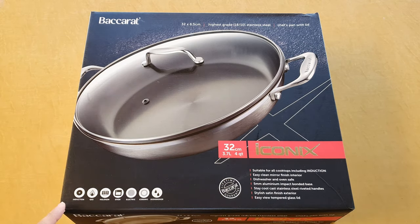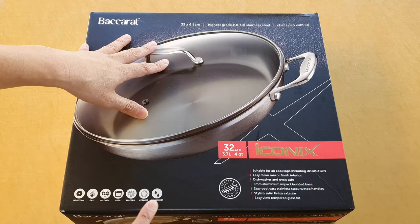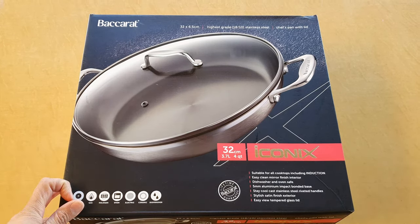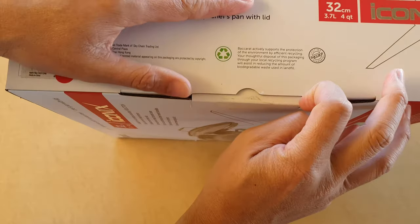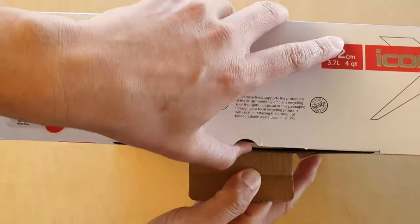Now this pan here is compatible with induction, gas, halogen, oven, electric, ceramic, and dishwashers. However, it said compatible with dishwashers, but maybe it's best if you just wash it by hand. The retail price is $220, but you can get them at half price when they go on specials. So let's open up the box and check it out.